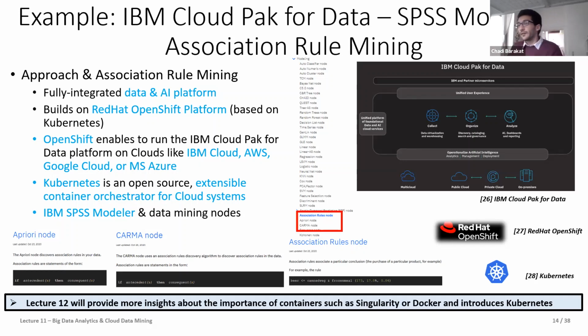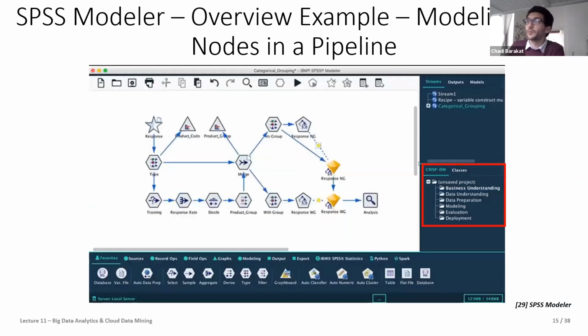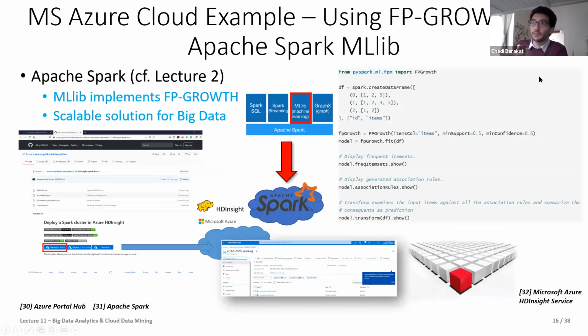And from there, these resources give you access to all of the possible types of association rule mining that you can apply to a given data set. And also, there are other applications of association rules in the cloud. In this case, we're talking about FP growth via Apache Spark on Microsoft Azure. So all of the cloud resources already have their own approaches to doing association rule mining and simplifying the process of using association rule mining.